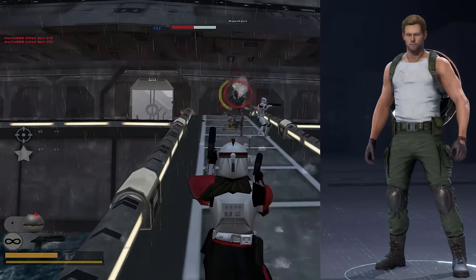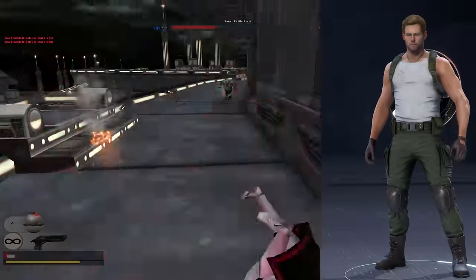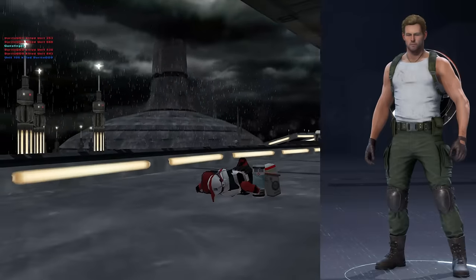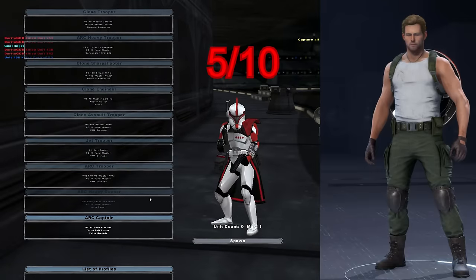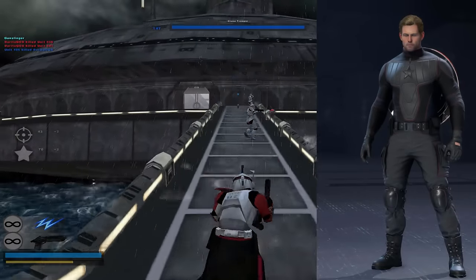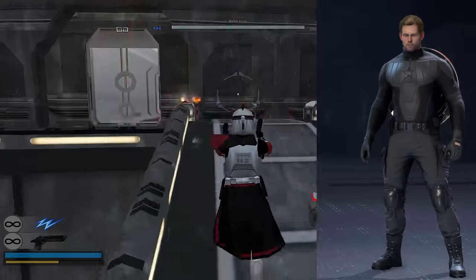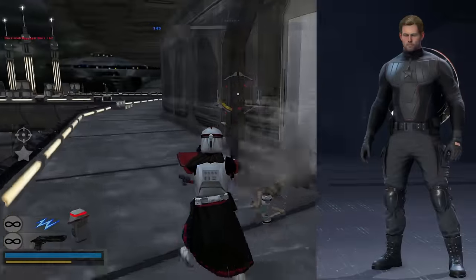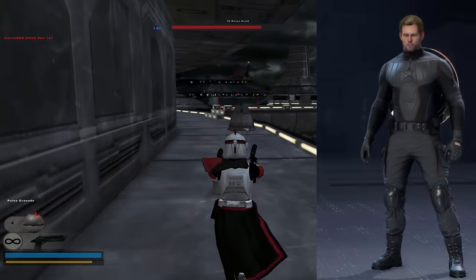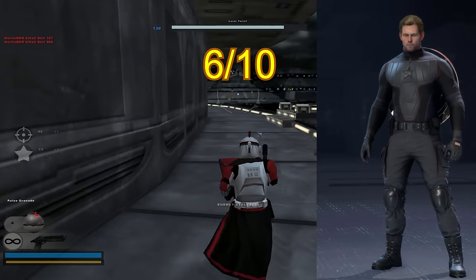Next up is the suit Rebirth, which has the same issue — it's clear they're using the original physique and not the improved, more muscular version, so he just looks too small. Outside of that, it's just Captain America in a tank top. I give it like a 5. Next up is the suit Just the Basics. It's kind of a cool stealth costume, but really it's just Captain America in a turtleneck. If you're into more minimalist designs, I can see this really working for you, but me personally I don't like it that much. It's not bad by any means, but it's just not very good either. It's like a 6.